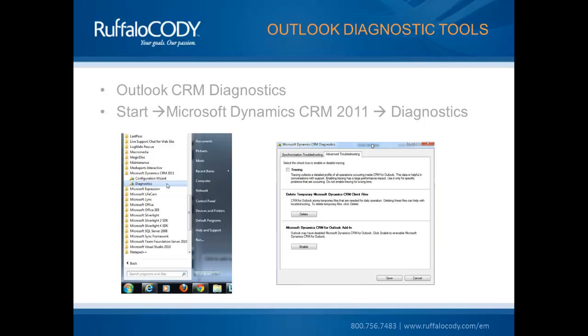A couple other items that you can do, though. You'll see the middle option there is to delete any temporary files. So as Microsoft Outlook is using Enrollment Manager, it's storing a lot of temporary files locally, and sometimes that can slow things down after a while. So just clicking the delete button here is going to delete any of those temporary files that it was storing, and sometimes speed things up a little bit.